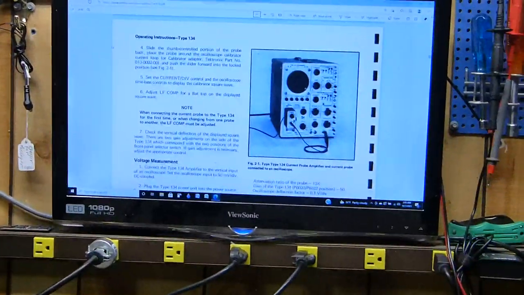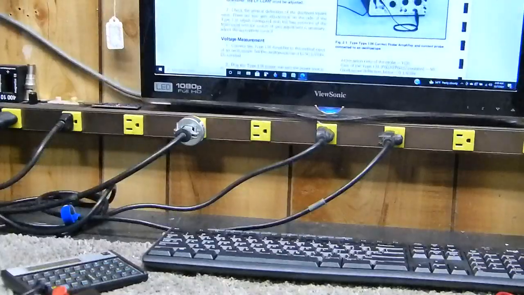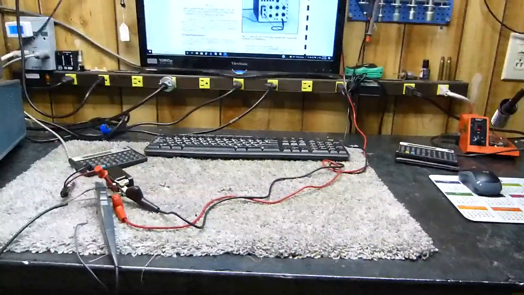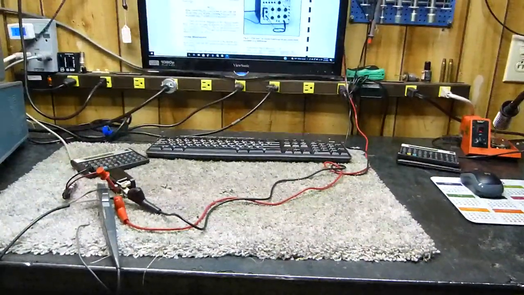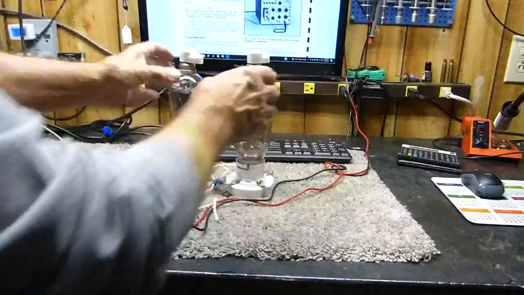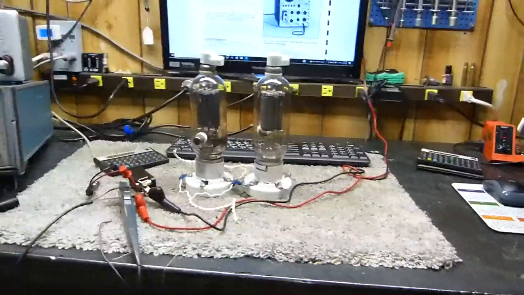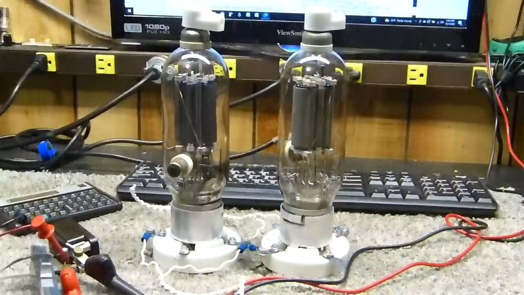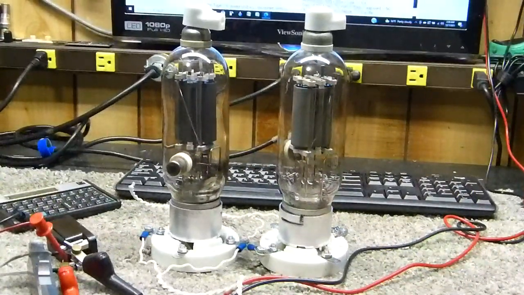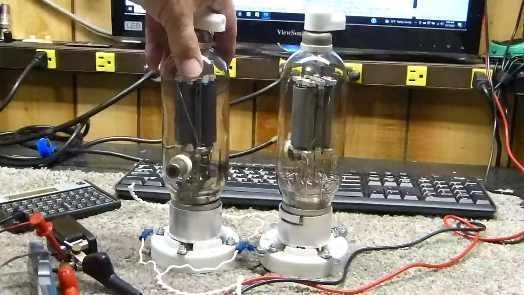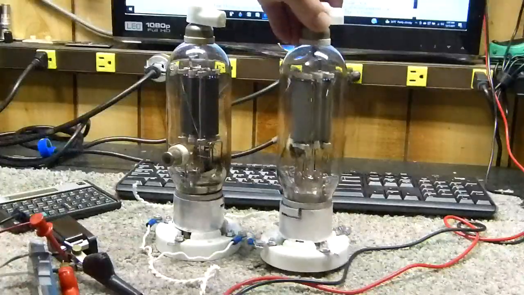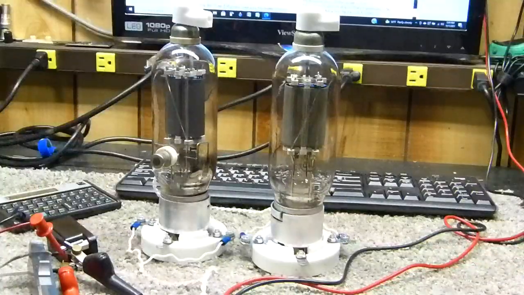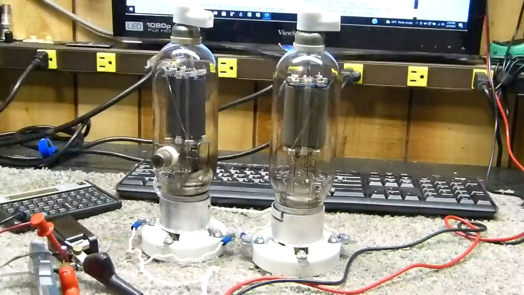Let me show you what a pair of 810s looks like in case those of you that have never actually seen any. I have a couple of them over here. Here's what's going to be in my amplifier. A pair of these guys right here. I'll be running them at 2500 volts. More like maybe 2600. They are 10 volt, 5-ounce filaments. 10 volt, 4 and 1 half ounce, whatever they rate them at. So you need 10 volt, 10 amps to light them up. But these are 810s right there. You can see an 810. And I got, I got over a dozen of them. And I'm looking forward to it.